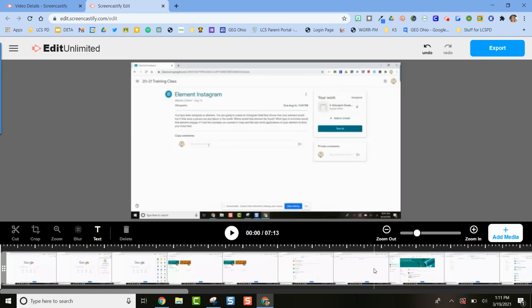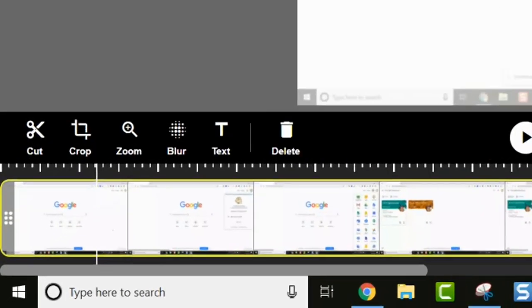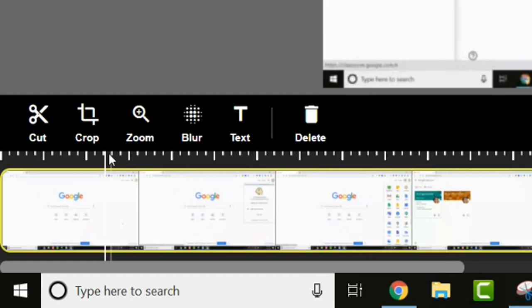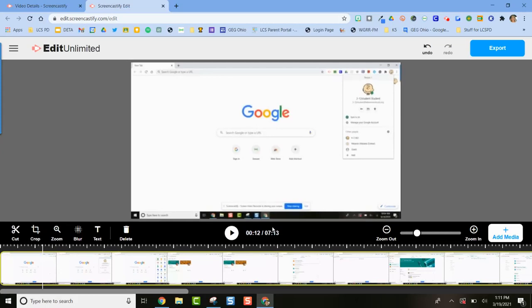To select a location in your video, you're going to click, and you'll see now that there's the yellow bar around this showing that my whole video is highlighted, and this white bar right here actually will show me exactly where I am in the video. So if I click play, it will play in my video.